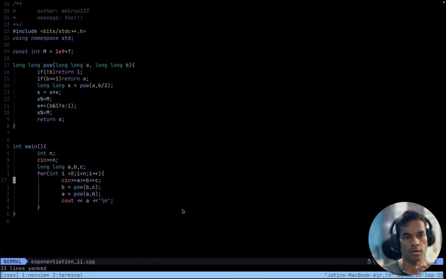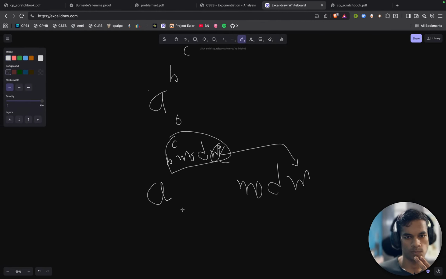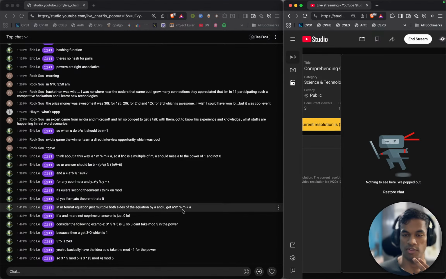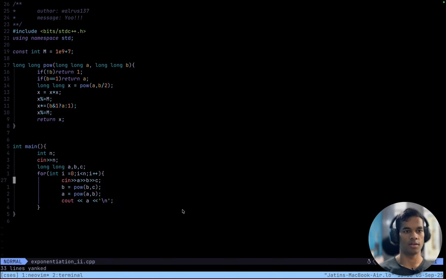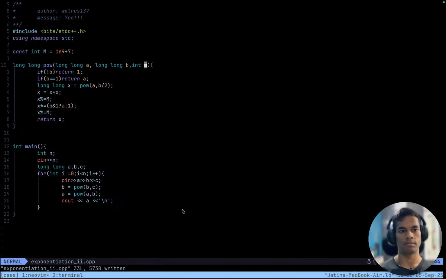I'm just being very dense here. Okay, let me first of all update this function so that it also takes m, and when it takes m, we will take modulus with that given m.